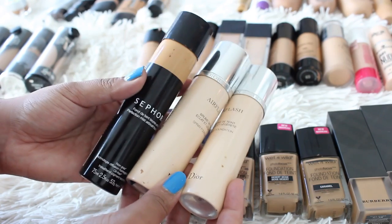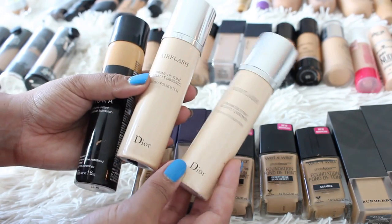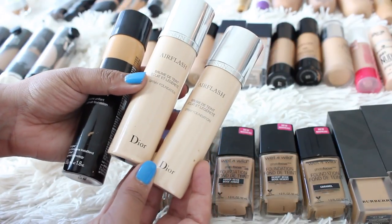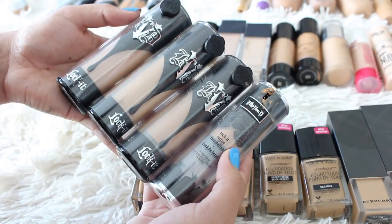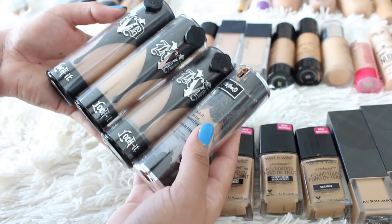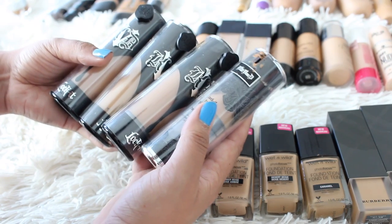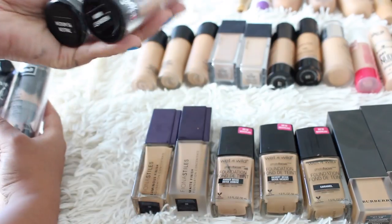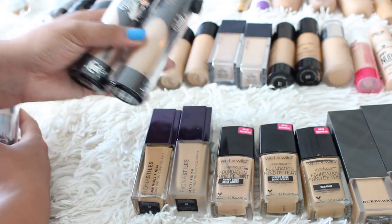I have some airbrush foundations — I really like both of these from Sephora in Honey. From Dior I have shades 400 and 501; they both work, kind of summer versus winter. I have a bunch of Kat Von D lockets — I'm not sure how I got all of them, maybe from a swap. The original one I bought years ago is Medium 62, which is what both of my keepers are. Getting rid of Medium 56 and Medium 57 since those don't work for me.